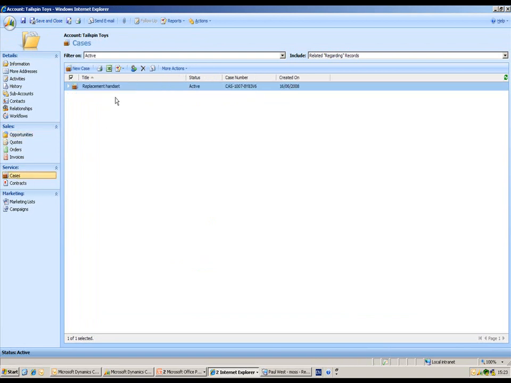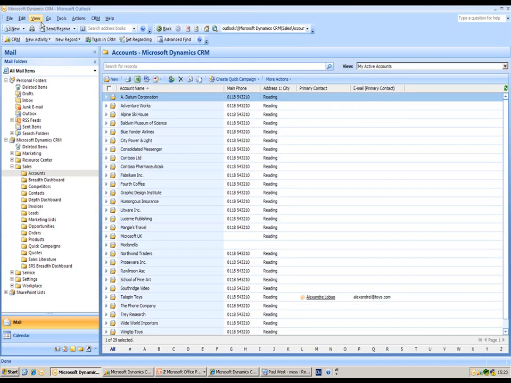I can then actually drill in and even view customer service queries via a case. The view is very similar, so I won't open up this view. I'm just going to save and close that particular account. It'll take me back to my list view. And then I'm going to look at how we can start to attach in records to this particular information.